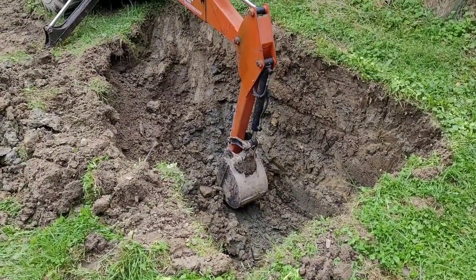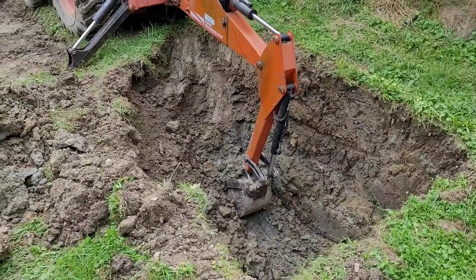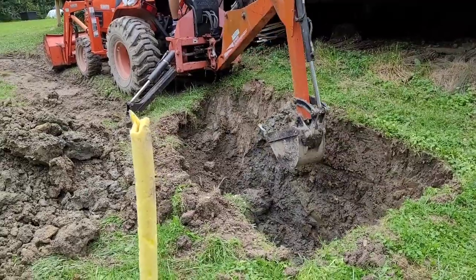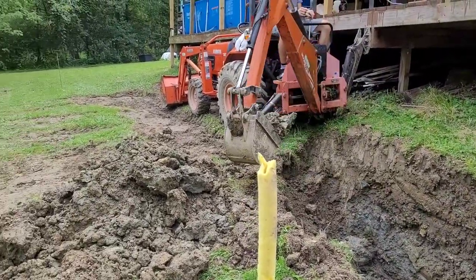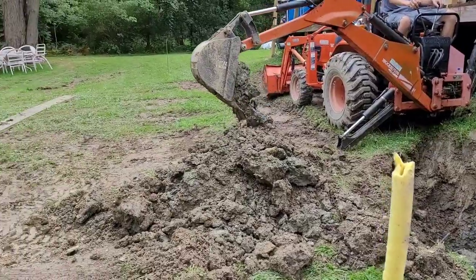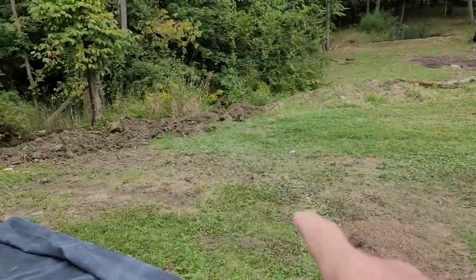We've got the big machine coming on Monday, so I'm going to try and find people to watch Tracy so that I can be out here driving this machine, taking the dirt away as he's digging the hole with the big machine, and I can be dumping it over here where we're dumping all this.